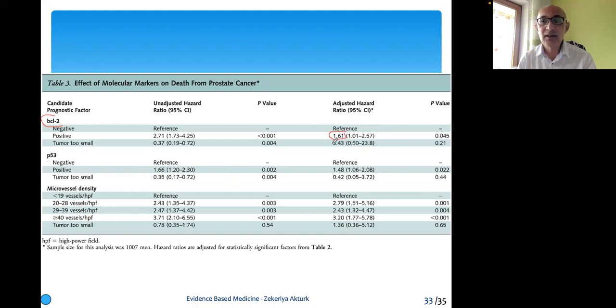If you have watched our previous presentation, you should be able to tell that a hazard ratio is a risk ratio, and it is interpreted similarly to the odds ratio or relative risk. If it is high, that means there is a high risk of hazard. This is always given with the 95% confidence interval. Let's look at the confidence interval. It ranges from 1.01 to 2.57. So how to interpret this?